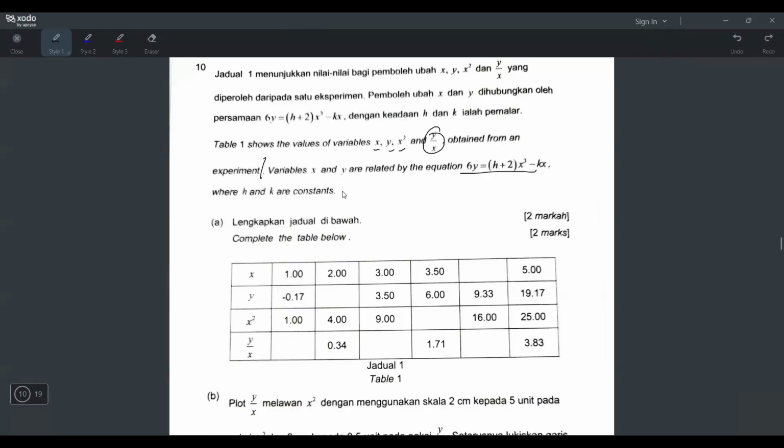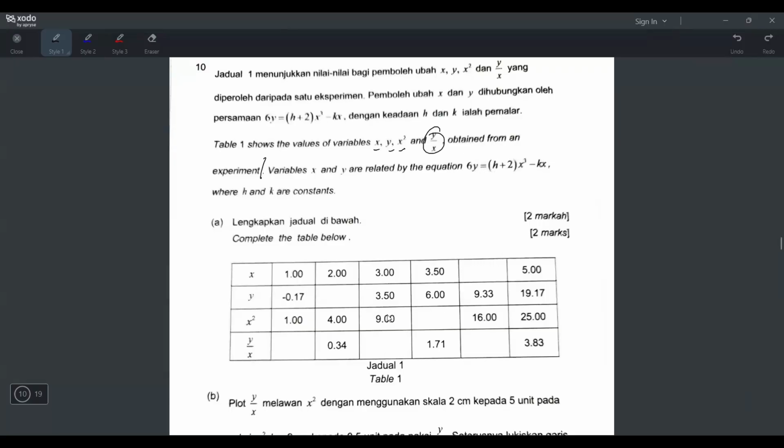Okay, so in this case, the question never asks us to change to linear form, right? They straight away ask us to complete the table, but I will change to linear form first, right? And for the table part, I don't have to do my own table lah because they already drew it for me. So I just find the values, that is enough, right? But sometimes they will not tell us to change to linear form and they will not ask us to do a table. They will straight away ask us to plot a graph. But you need to know, even if they never ask you to do these two steps, you have to do it yourself, right? And the two steps you have to remember are changing the equation to linear form and also doing a new table.